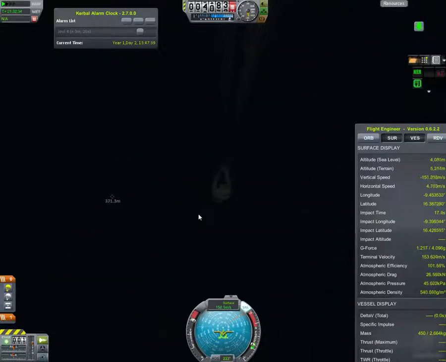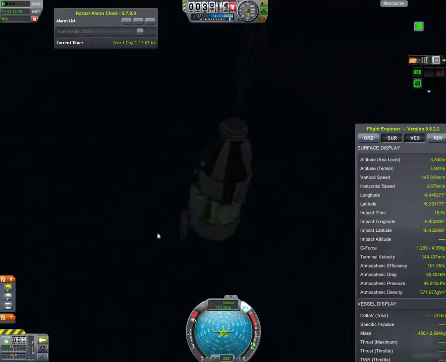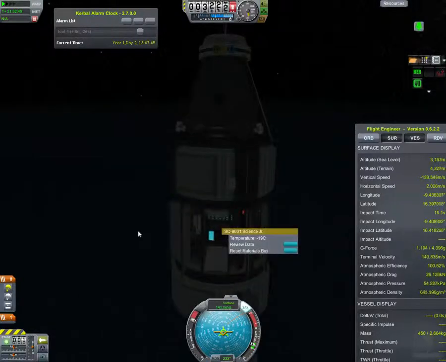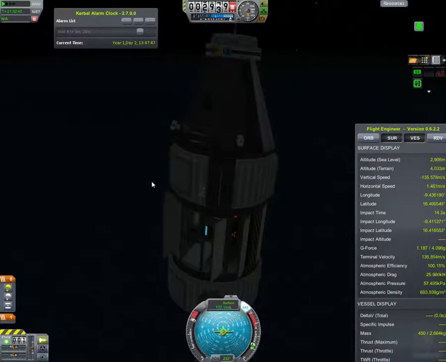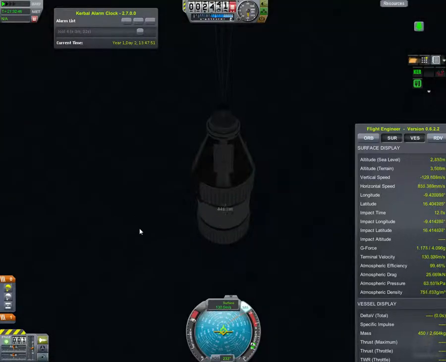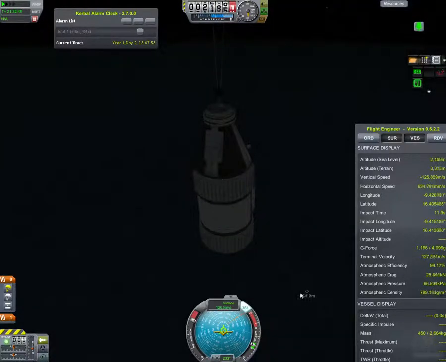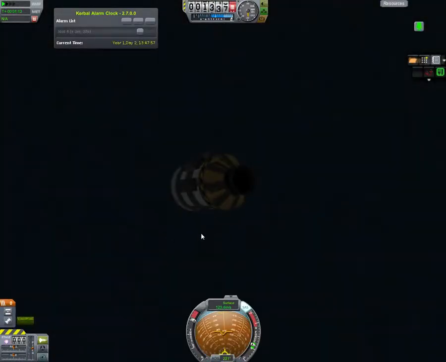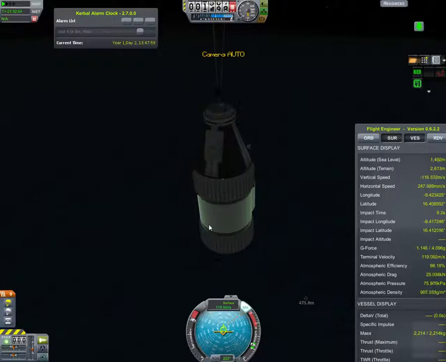I'll weigh myself down. I really need to keep all this science. So falling. How are you doing for falling? Yeah, this is my fuel tank, and it's heading toward the water at some speed.